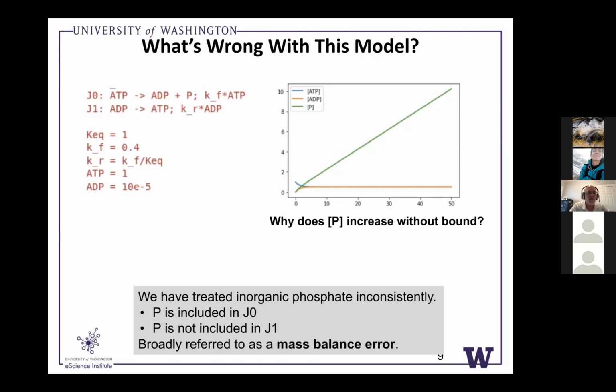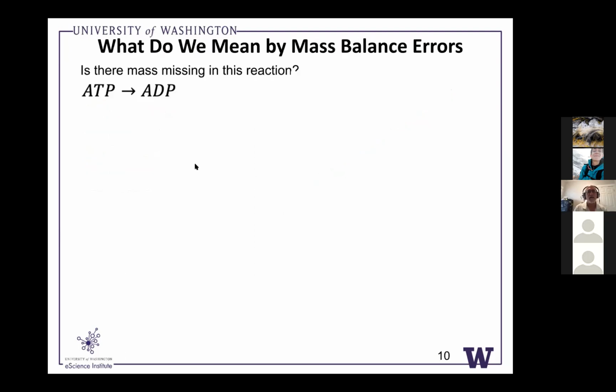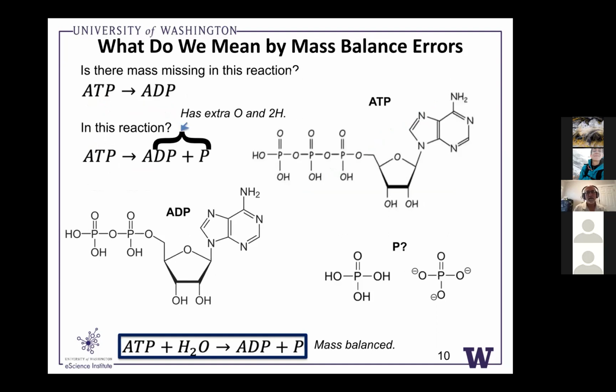If I'm consistently going to say that I have these inorganic phosphates in my solution and the concentration isn't going to change, then fine, J0 should be ATP goes to ADP. And yeah, that's silly because they're really not the same mass. But if I have enough of these inorganic phosphates around, maybe that makes sense. And certainly it's not going to affect how I do my kinetics involved over here. Whereas if I want to make sure that the inorganic phosphates, maybe they're a critical part of how these reactions actually proceed, I should include phosphate down there in J1. So that's sort of the second philosophy, that consistency check.